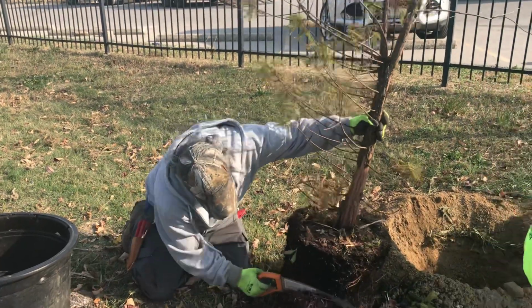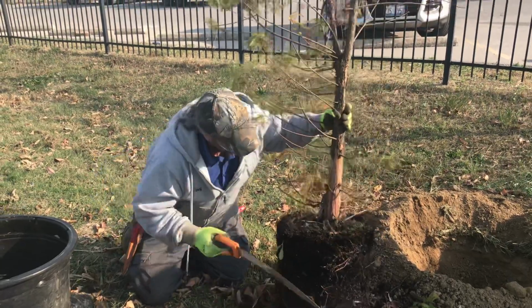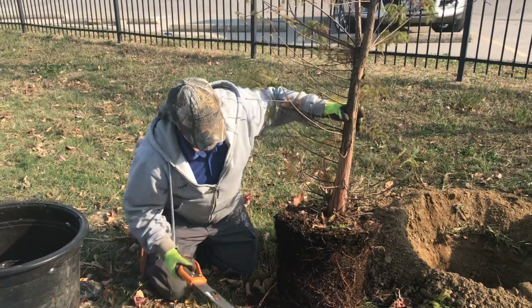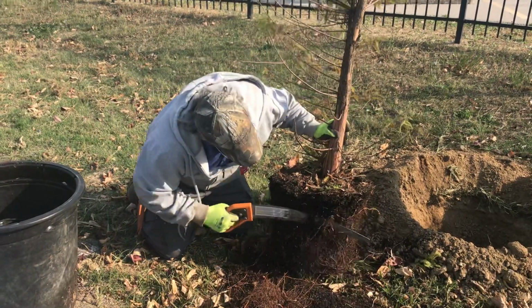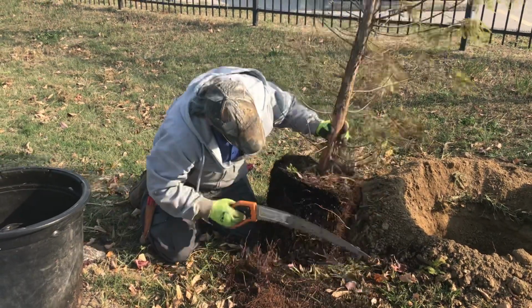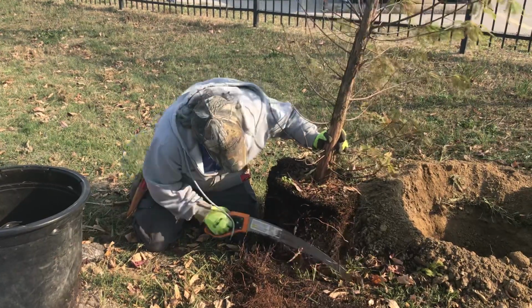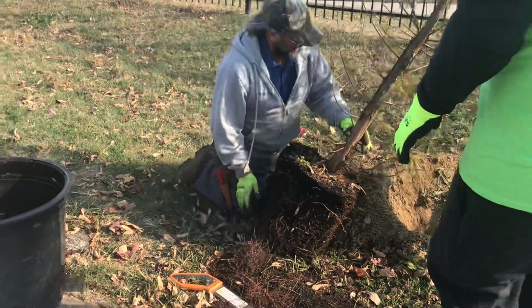So do you get these donated, Doug? Yes, Forest ReLeaf of Missouri grows these for free for municipalities and not-for-profits to be planted on public ground. Forest ReLeaf is located at the backside of Creve Coeur Lake Park. They have a 6-acre nursery back there where they grow the trees. I think that's back by the soccer field. Yes, my son used to play right there by the soccer bridge.